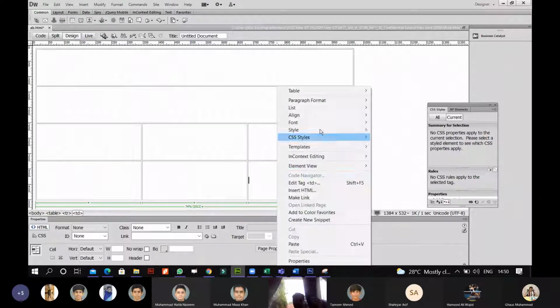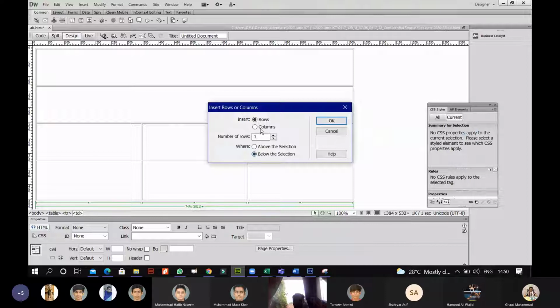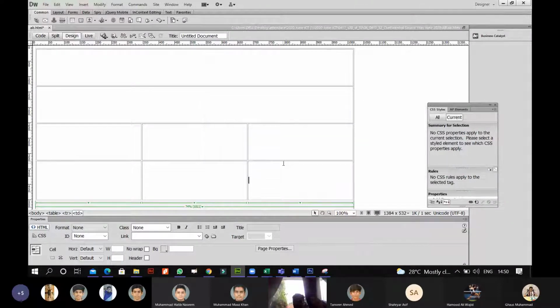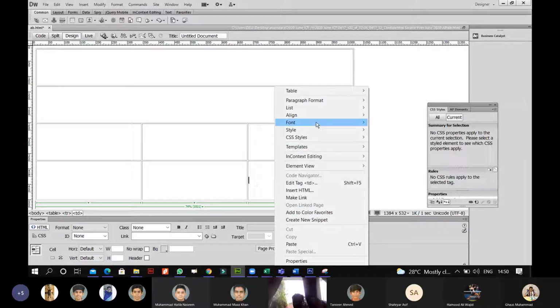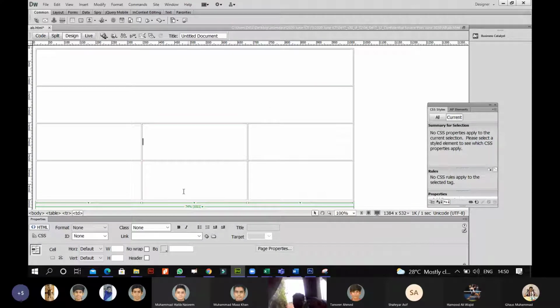We can right click over here, Table, Insert row or column, Insert a row below. Did you see that? Click here instead of making a new one. Under Table, you can insert a row or column, and you can delete a row or column. So you don't need to do it again and again. You get my point? Did you catch me there? Yes, sir. You can do it anywhere, there is no issue.